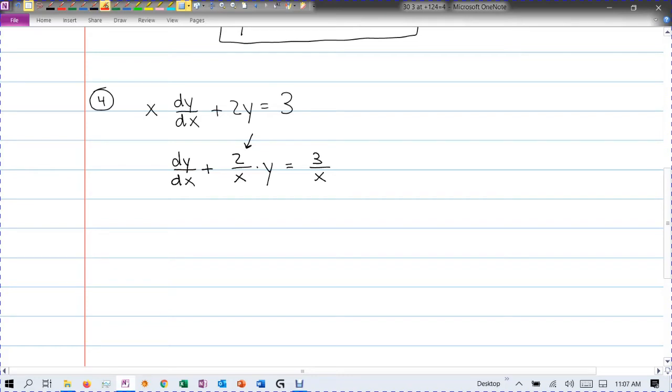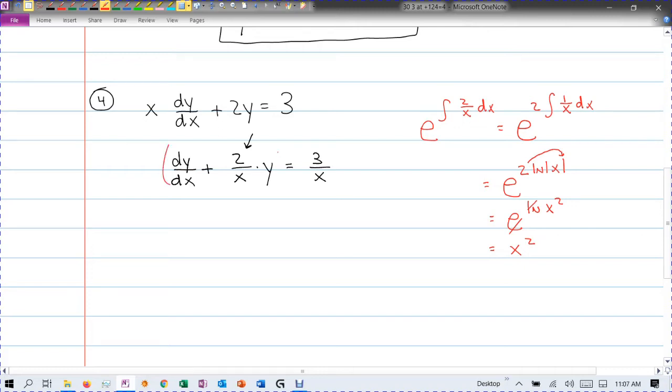So I need to find my integrating factor, e to the integral of 2 over x dx, which is equal to e to the, I can pull the 2 out, antiderivative 1 over x dx. And the antiderivative of 1 over x is natural log, so we get e to the 2 natural log of the absolute value of x. Now I'm going to use a property of logs to push the 2 back up onto the x. So I get e to the natural log of x squared. Don't need the absolute value anymore because I'm squaring. And finally, the natural log and the e are inverse functions, so they kill each other off, and we're just left with x squared. So our integrating factor is x squared.